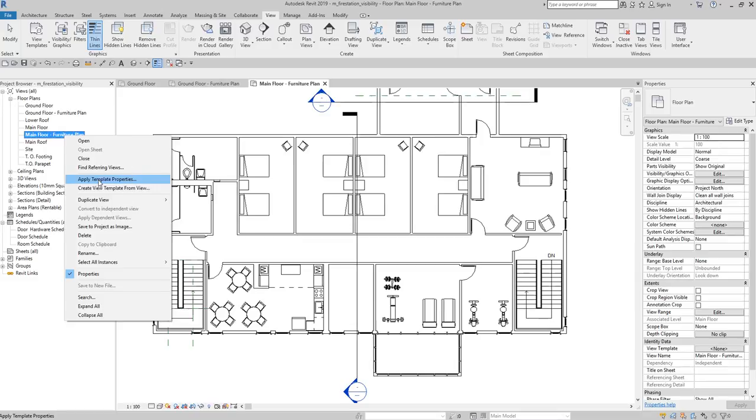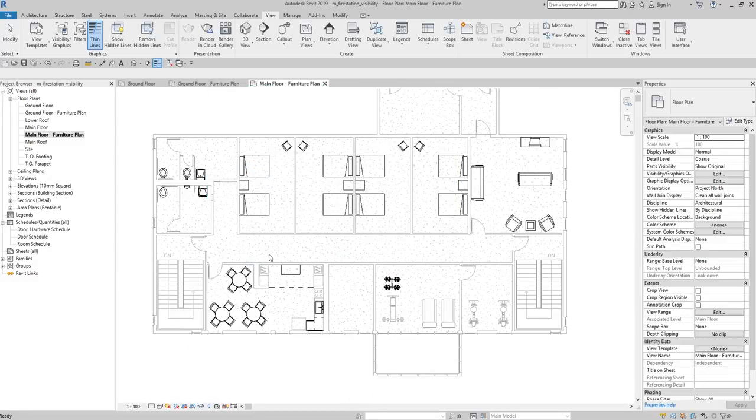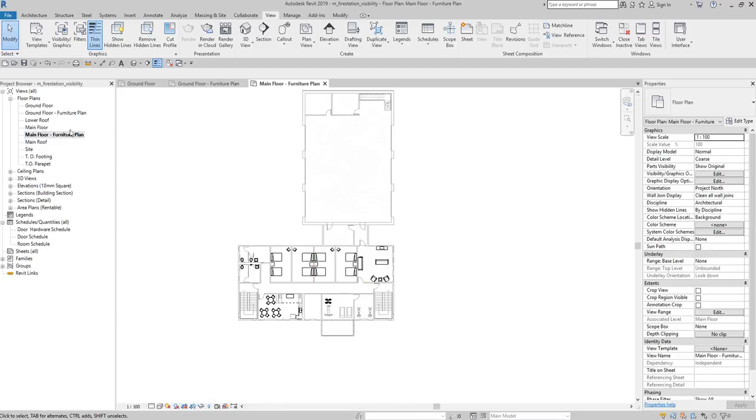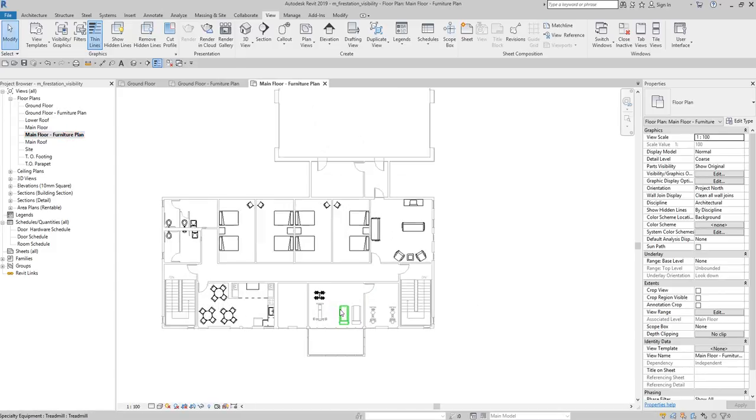So I just need to select this one, and then select the view template that we created a while ago, and select OK. And easy peasy. You see, it's already applied here. The settings that we have here are now applied on our main floor furniture plan.